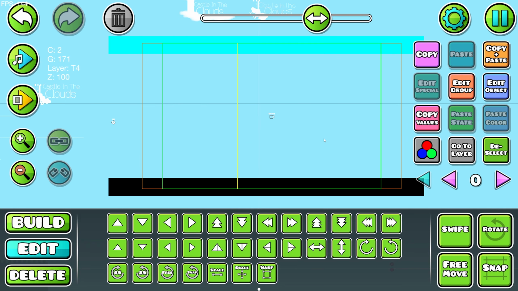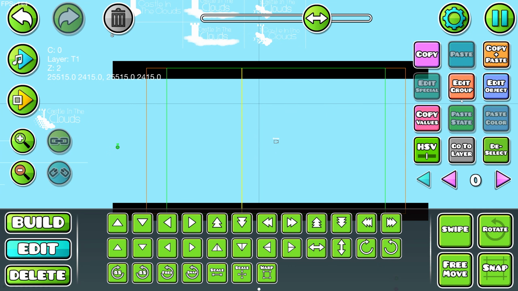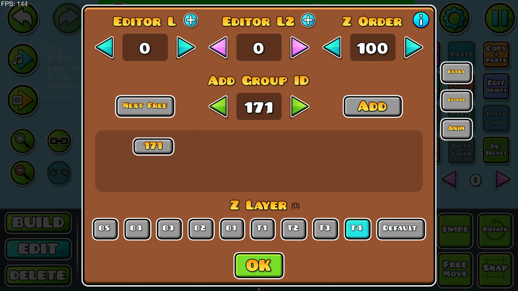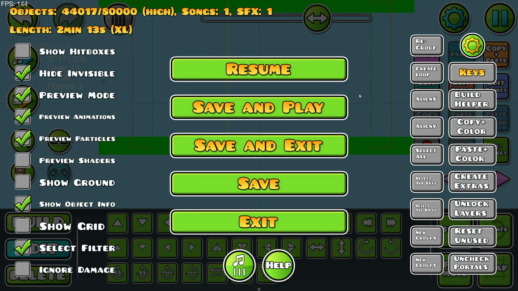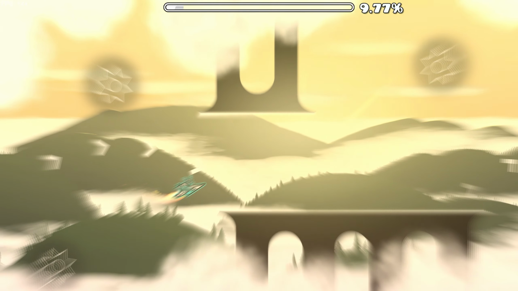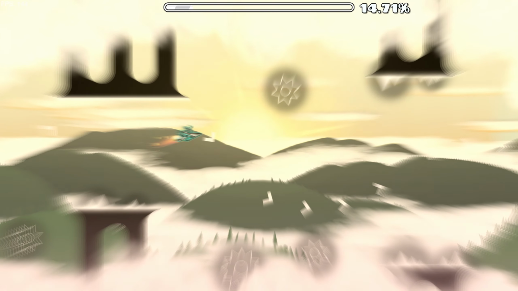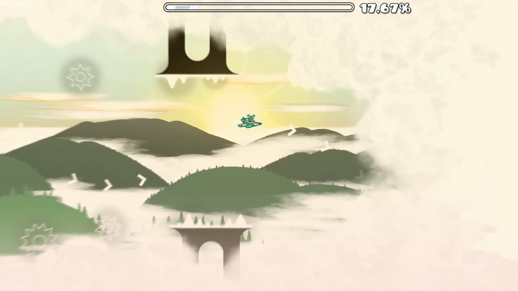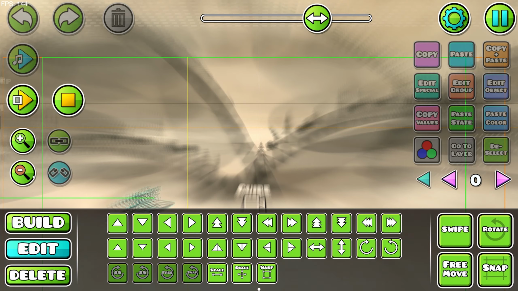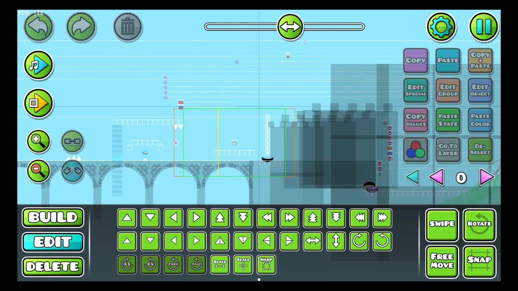Does it look more cinematic? Who knows? So if we go to our UI trigger, we're looking at the group ID, which is 336. So I'll go to these two, add them to 336, and I'm just going to start from the start and see if it works. Oh, it does work. It's just because the screen was so zoomed out, you can't actually see it. So I bet if I were to play this like this, oh, never mind, it just doesn't work full stop. Huh? What did I do wrong?